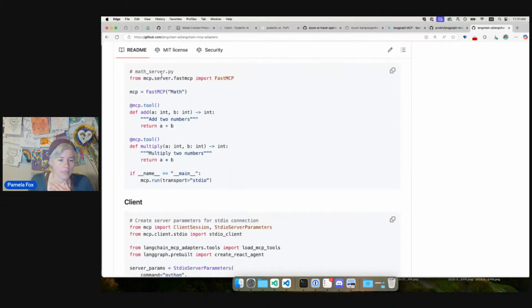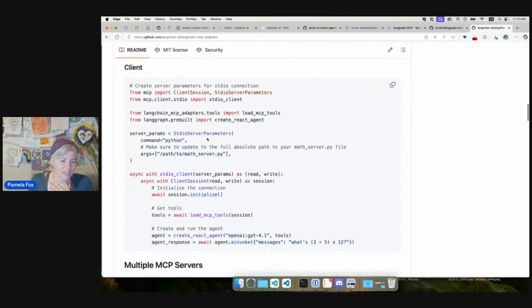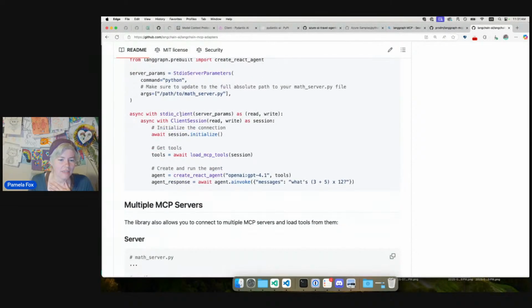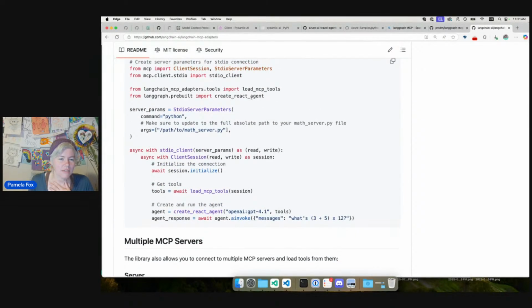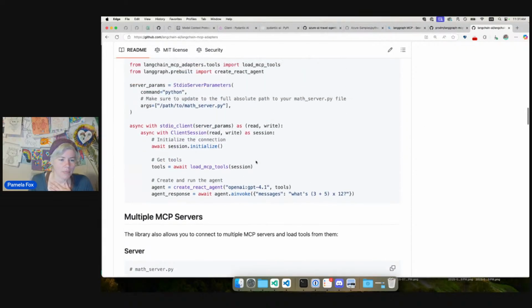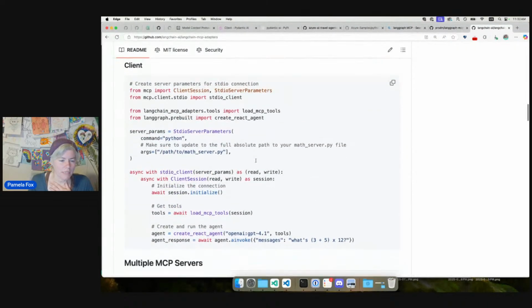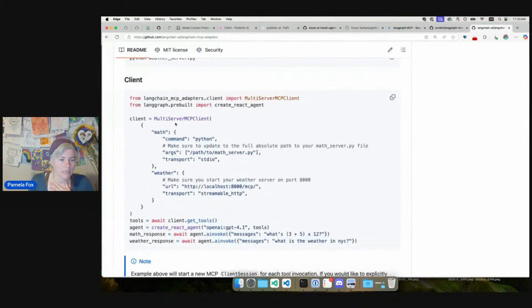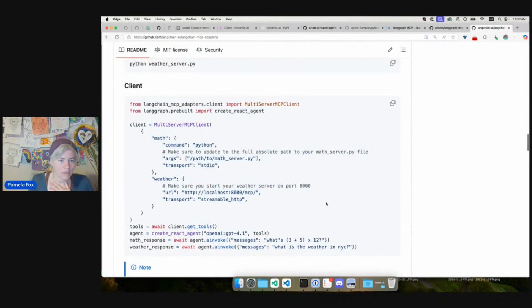So what would you do? Okay, here's our classic server with add and multiply. Maybe I should stick with that because that's what everybody has. And then the client. This one is doing this create React agent and then passing it the tools. Okay, well, we could start with that one. Let me also see if they have an example of doing... Okay, so that's kind of fun.